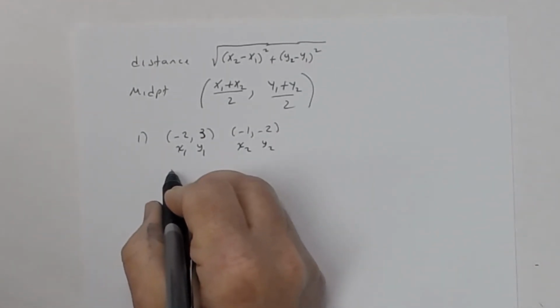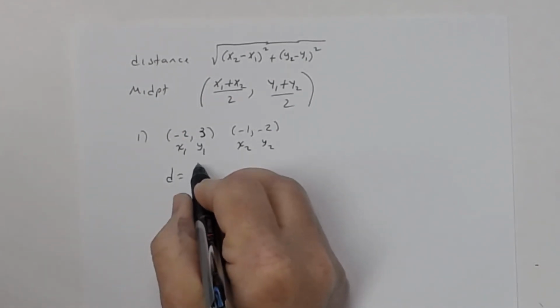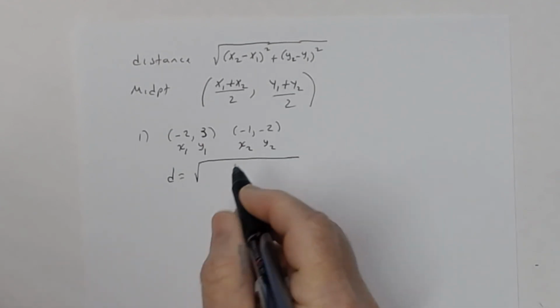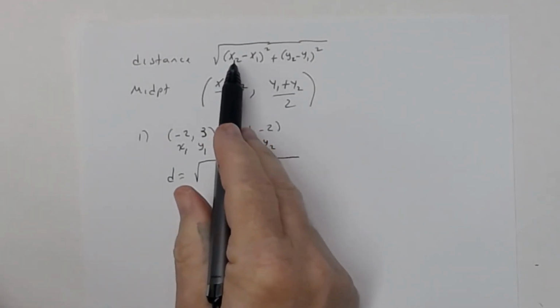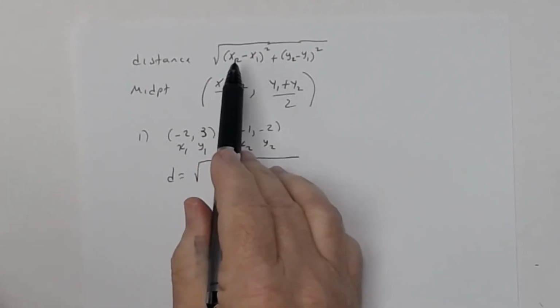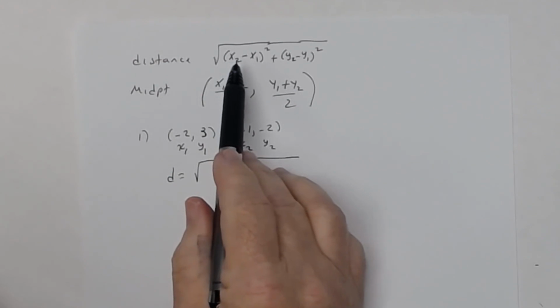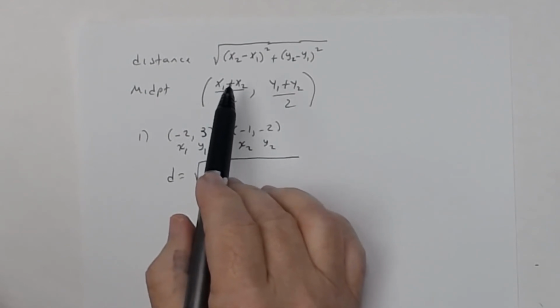So the distance then for number 1 will be the square root of, so you have to show this work, the square root of, and then all you do is subtract the x coordinates. So let's start with x2. Now, it did not matter, by the way, whether you said x1 first or x2 first. It does not matter, because in the end, you're squaring it. All right, so it did not matter.